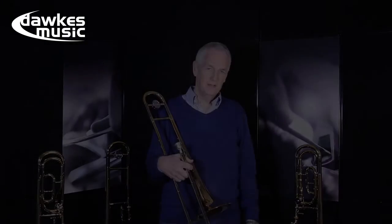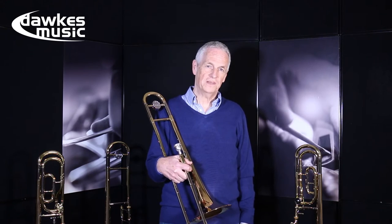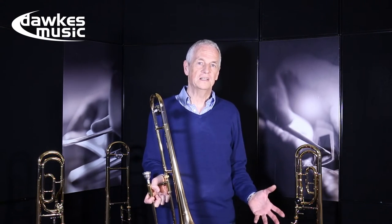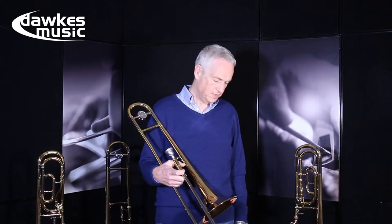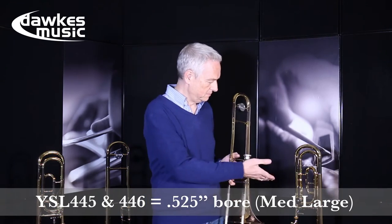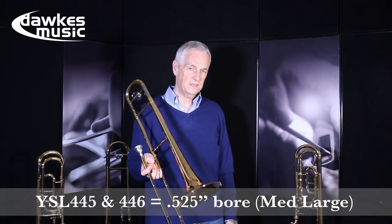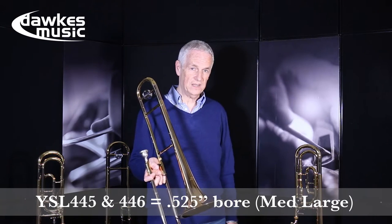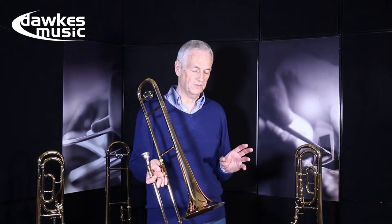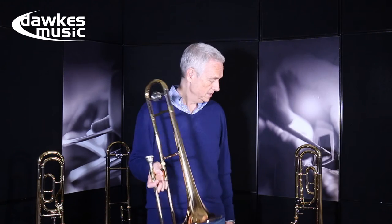The 4 series Yamaha trombones, the 445, 446, 447 and 448, have a great extensive usability about them. You can use them in almost anything. The 525 bore, the medium large, which are these two, I would happily use this in a big band, in jazz sort of a setting, not on first, possibly on second trombone, but certainly on third. It makes a nice big third trombone sound.